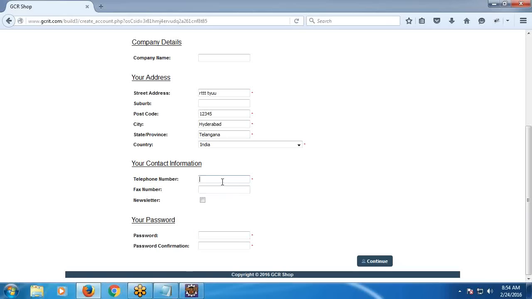Telephone number also mandatory. 3, 4, 5, 6, 7, 8, 9, 10. Fax number optional. Newsletter optional. Password mandatory. Suppose ABCD 1, 2, 3. Next, ABCD 1, 2, 3.